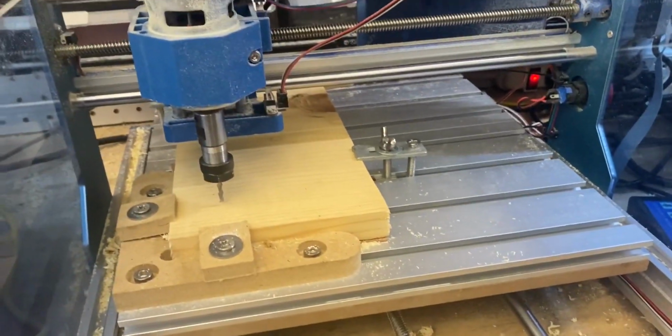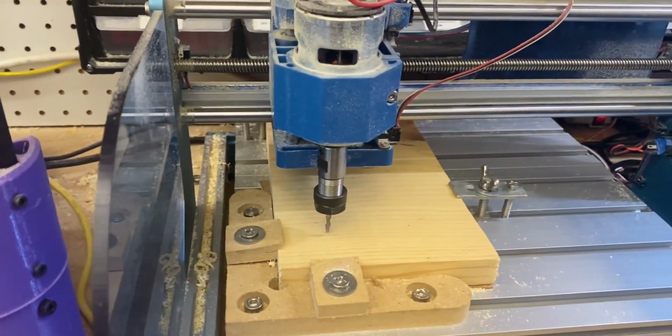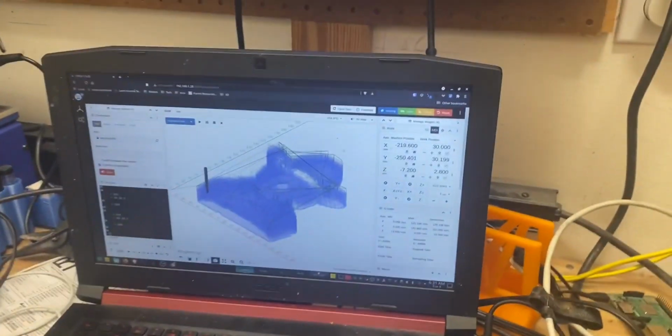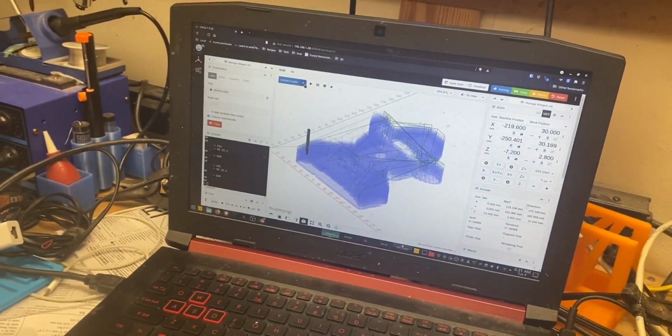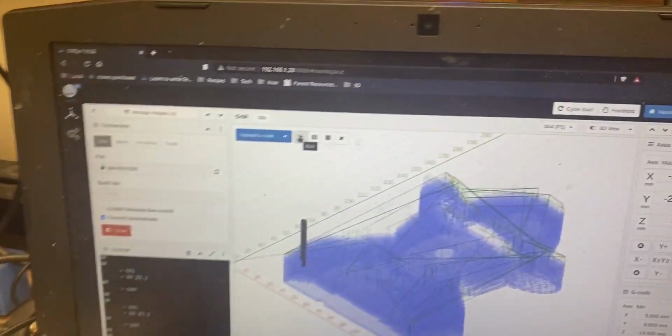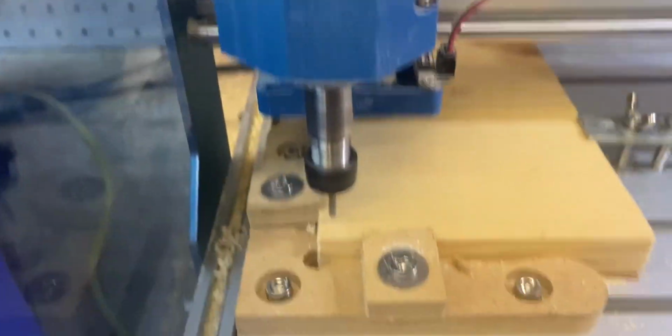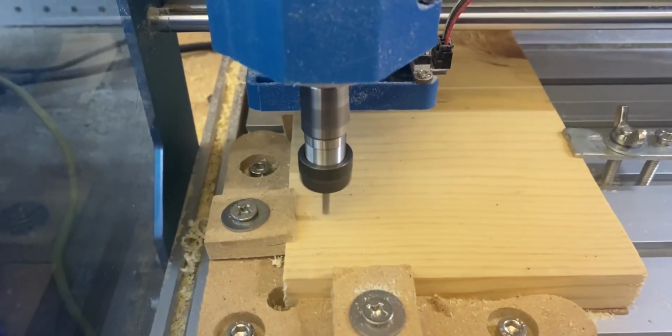Okay, so, got everything set up on my Genmitsu. I'll go ahead and hit play on CNCjs. And let's see what happens. Should be good.